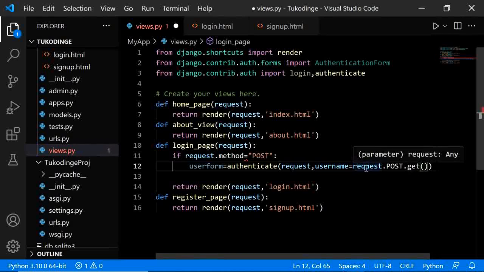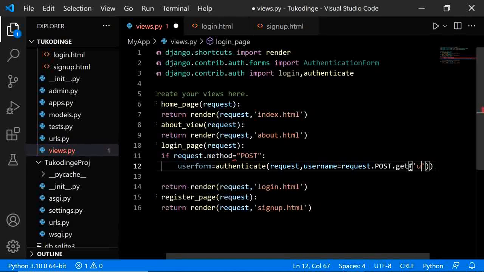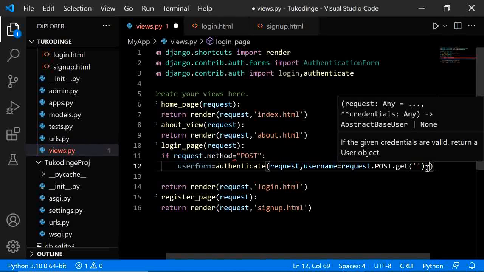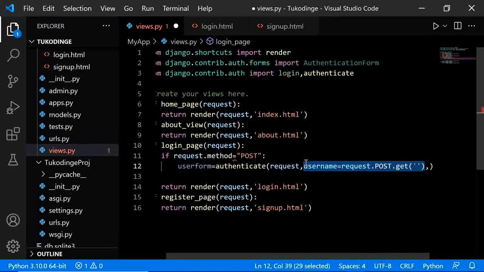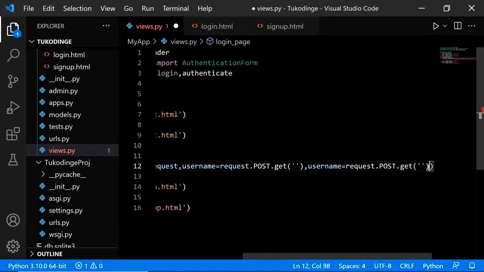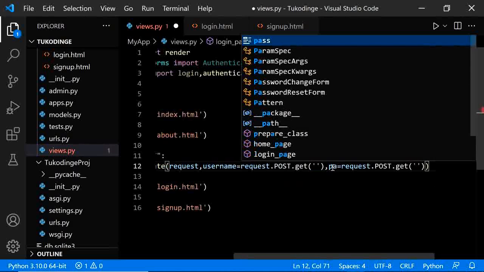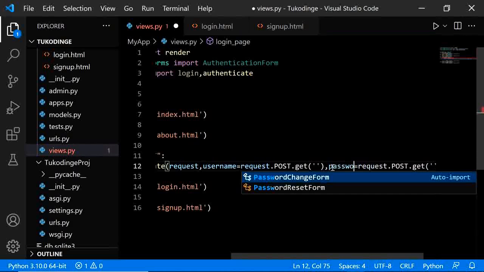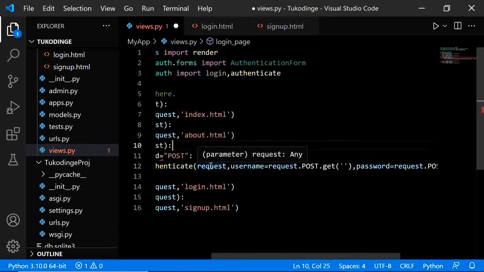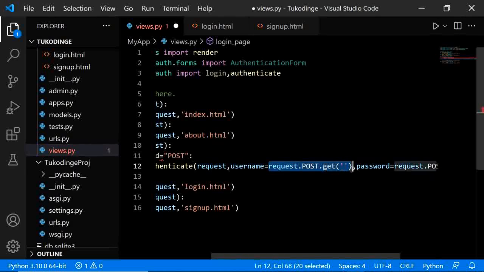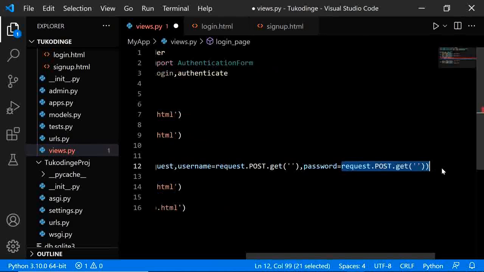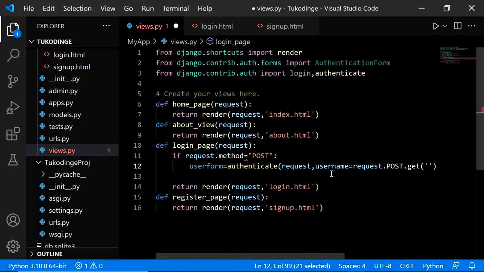Then I'm going to just copy this, because we are also passing the password. So it takes in the request, the username, and the password. We are picking the username from the form, and also the password from the form, based on what the user has entered.